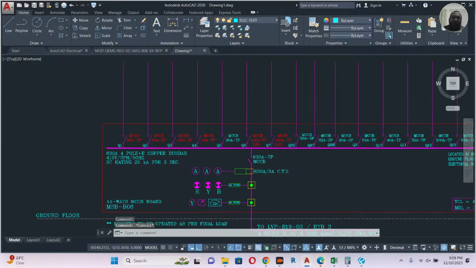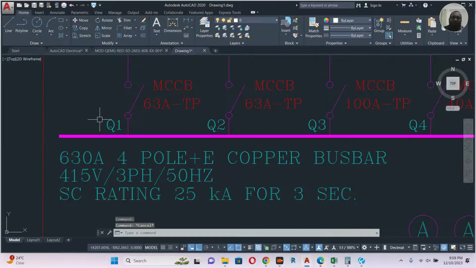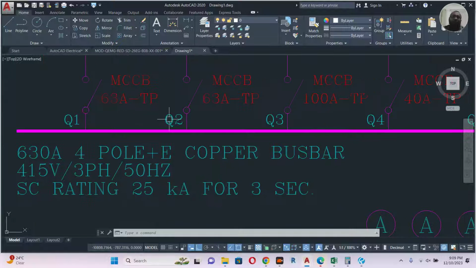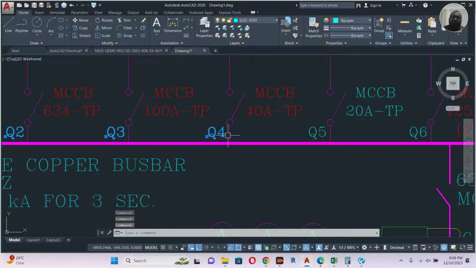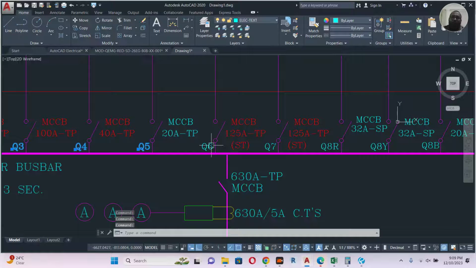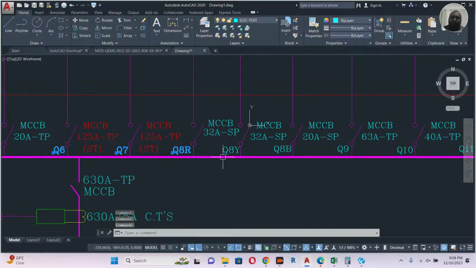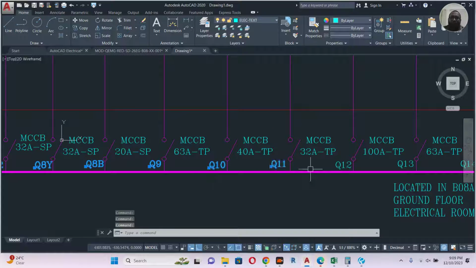So this is, instead of Q1, Q2, Q3, you can go R1, Y1, B1. This is what we regularly use. This SMDB I copied from a different kind of project, and actually this is a specialized building. So we will go with the general.